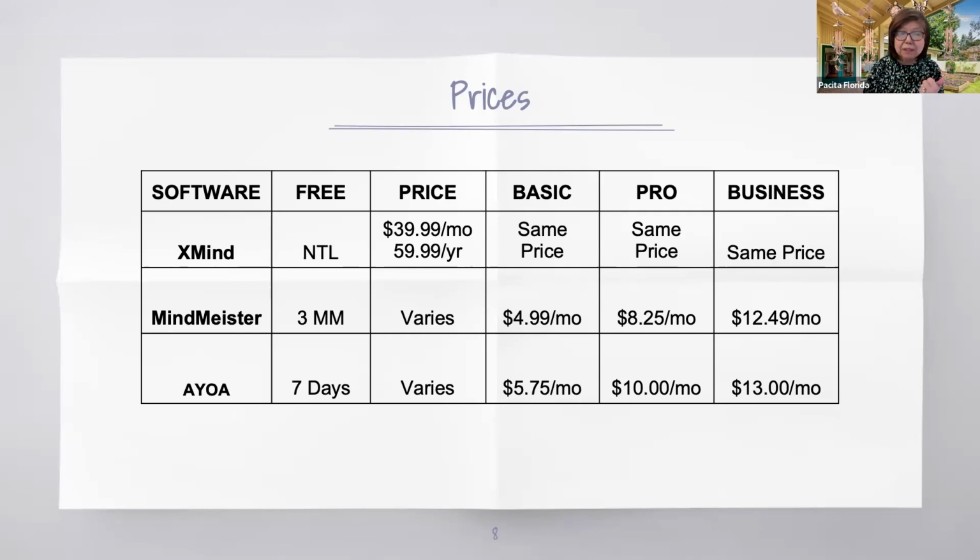The most affordable one is, of course, Xmind. It's only $5 a month if you choose the yearly subscription, and you get all this. Now, Ayoa is the most expensive, but as they said, they're the only mind mapping software that uses artificial intelligence. And then also they have a lot of uses and forms that the other mind maps don't have. MindMaster is similar to Xmind, and it is the most popular.